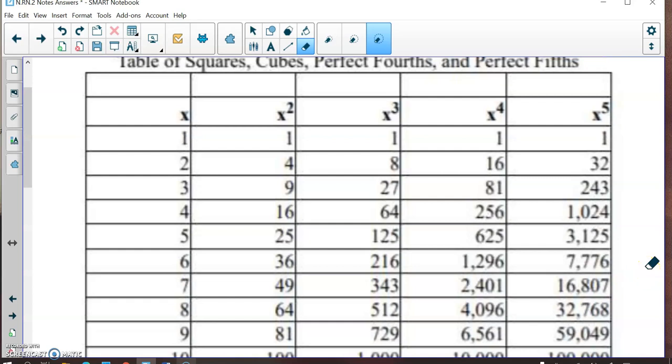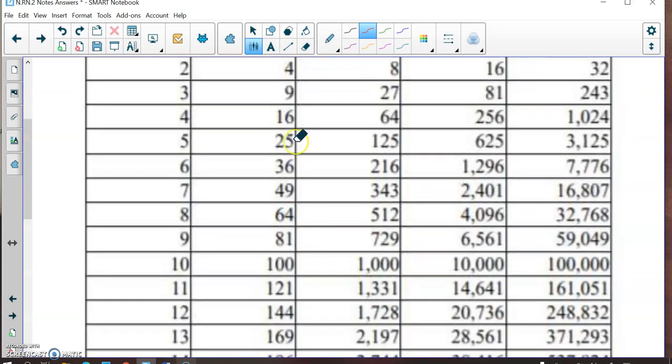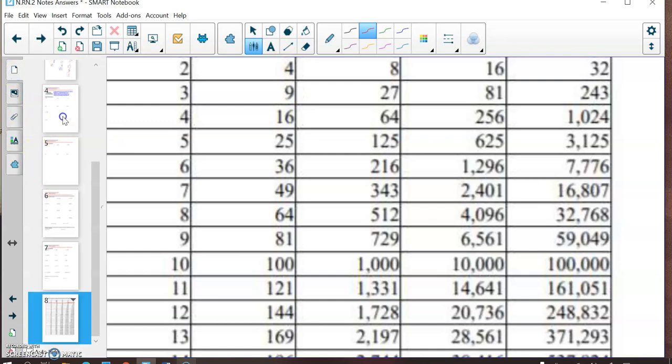For this lesson only, we're going to be focusing on the x squared column. So all of these numbers down here, down in that column. And then on this chart, you actually do not need to focus on this first row of 1s, because every number is divisible by 1, so this row isn't going to help you very much. So we're going to be focusing on this second row, or second column here, starting with the number 4. And we're going to get started.